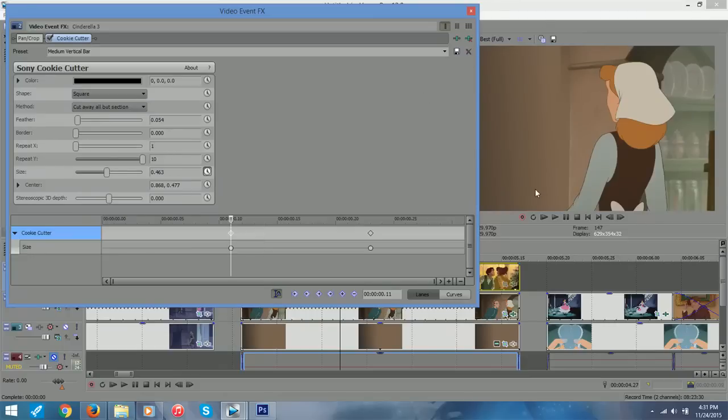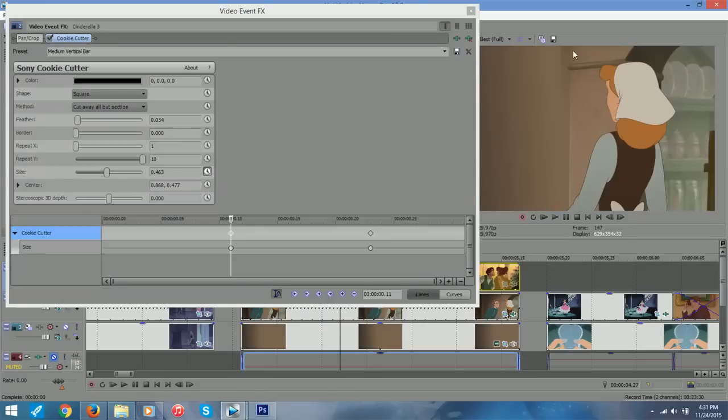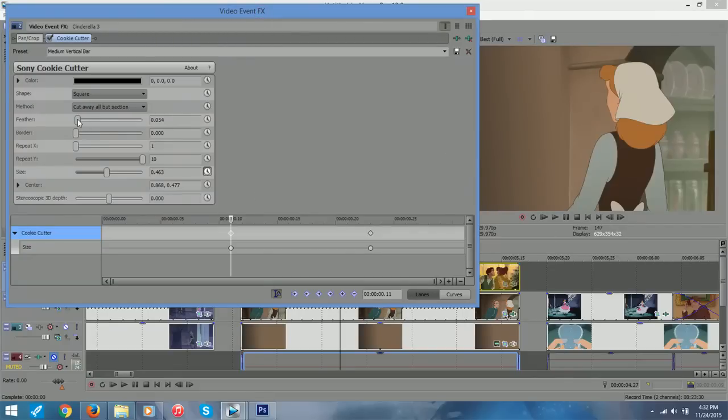But this is basically just a regular old square, and we're starting it right about here because we want this section of Cindy, but we don't want her. So we're going to have this part be selected, and we're going to feather it just a little bit so it's a softer edge, so it's not as noticeable that we actually did this gradient, because as you can see there are a couple shadows that will appear on the original footage.